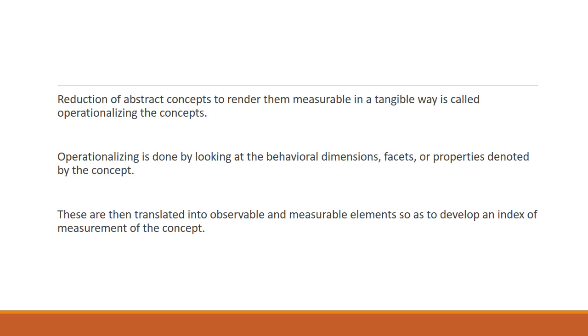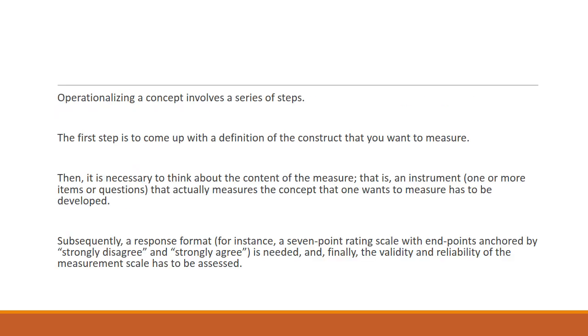अच्छा जी, these are then translated into observable and measurable. Understand the idea. So these are the 3 steps which I was talking about. Let me write it for you. These are the 3 steps basically. This is step number 1, 2, and 3. So these are the 3 steps which are required.